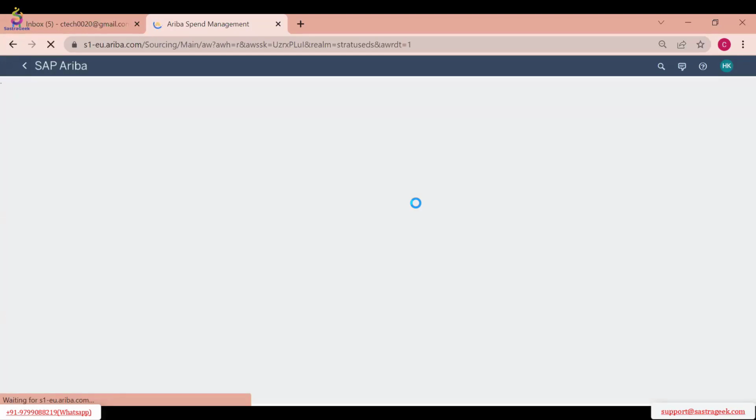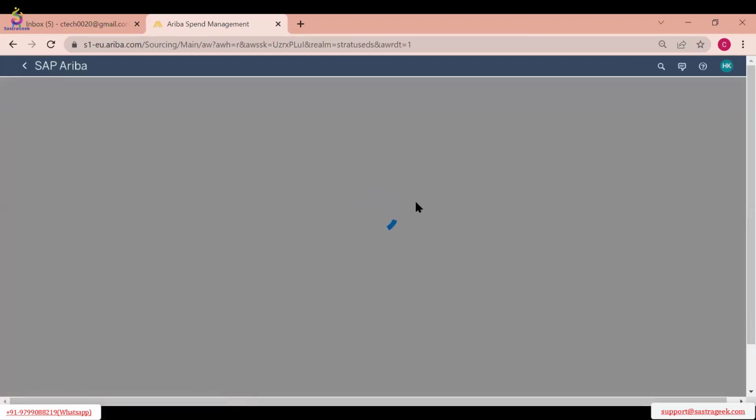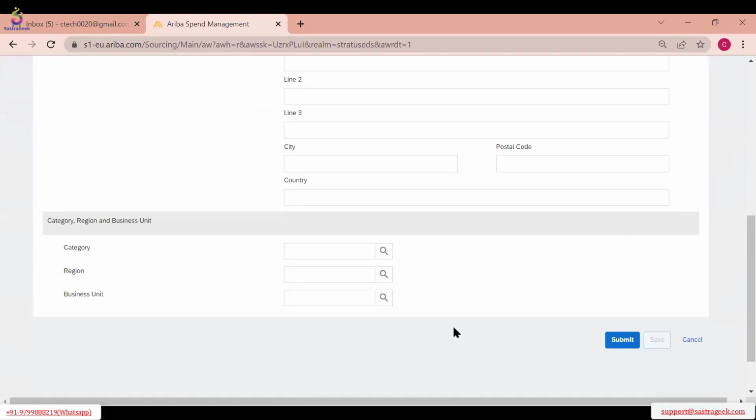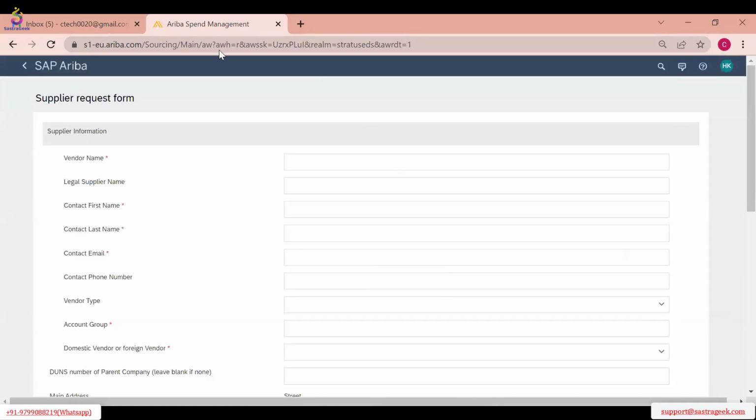When we are talking about the SPM or supplier management, at that time we will discuss more about this form. So for creation of a supplier, generally Ariba will give you a form to fill in these details. Then the system will create a vendor internally. When the supplier accepts our invitation, or he is already in Ariba, he logs in with his username, then the link will happen between our company and his account. Then he will be able to participate in all our events. So those details we will see when we talk about supplier management.